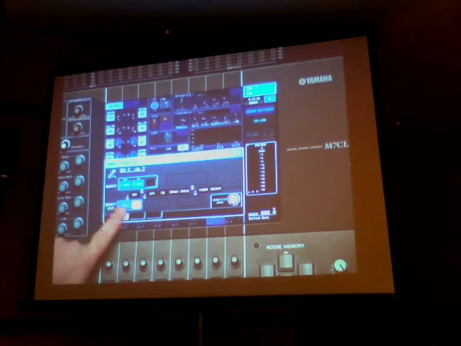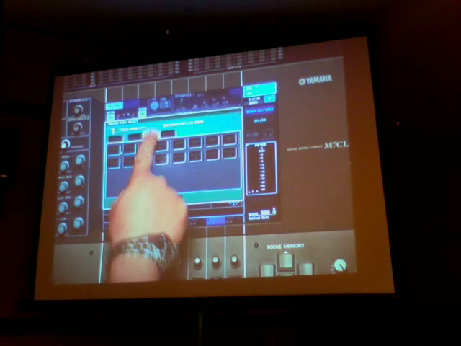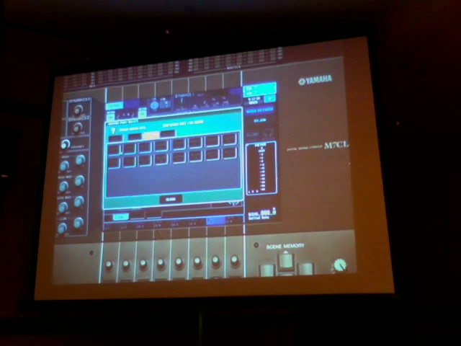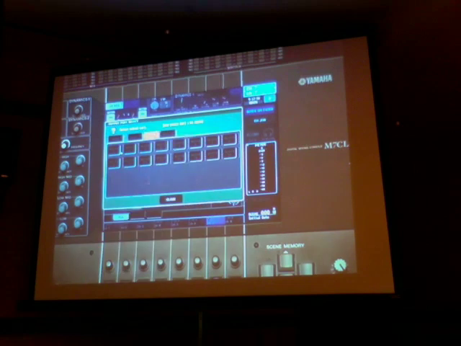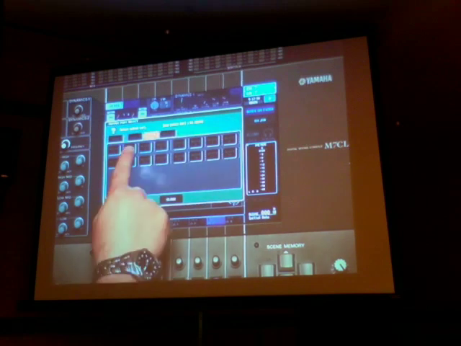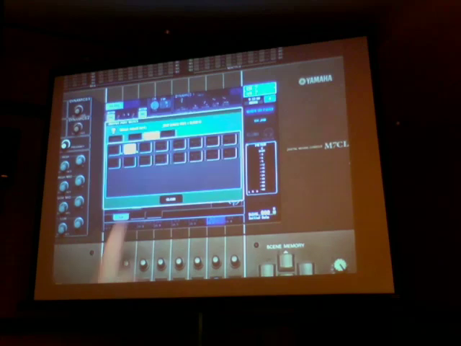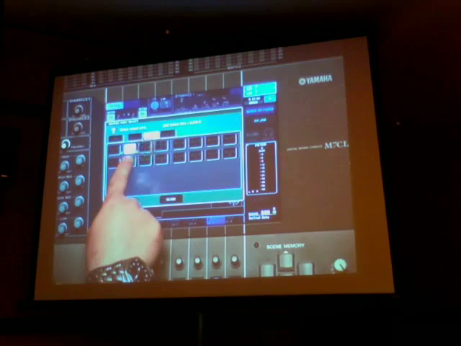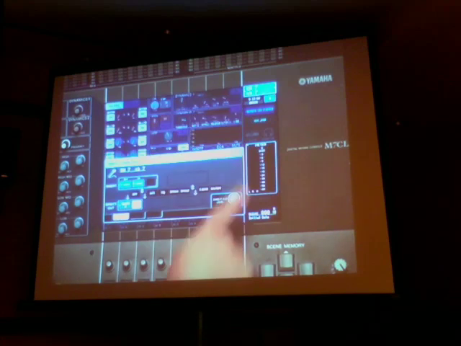In this case, I'm going to touch right next to direct output, where I can open a drop menu where I can choose where I'm going to be sending that signal to. In this case, I need to go back to my card number 2, that is my Aviom. And at this point, I can choose the Aviom channel that I want to use for that specific channel. Let's say I choose my channel number 2, and I will confirm that. Now, to Aviom channel number 2, I'm sending the direct output that is coming from my channel number 7.